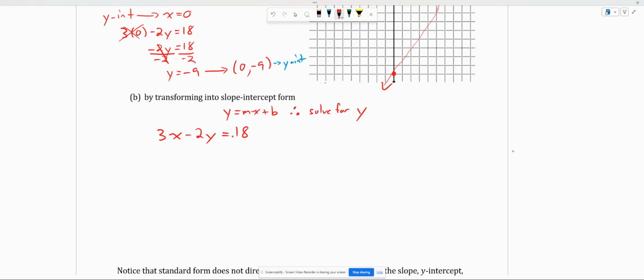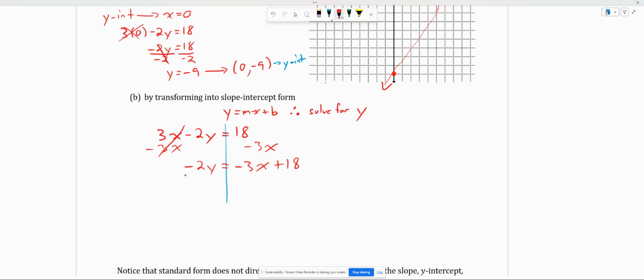Let's get rid of that 3x first. Again, throw up a fence. This can help with algebra and manipulating equations. We're going to subtract 3x on both sides. Okay, that's going to cancel here. I'm going to be left with -2y is equal to -3x, put the x term first, plus the 18. Remember, these are not like terms. You cannot combine them. To say 18 minus 3 is 15, that's not true. They're not like terms.